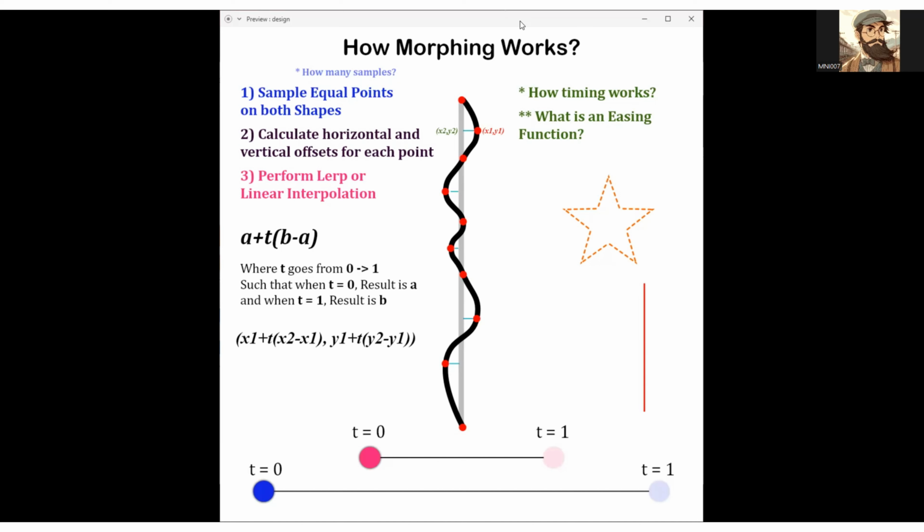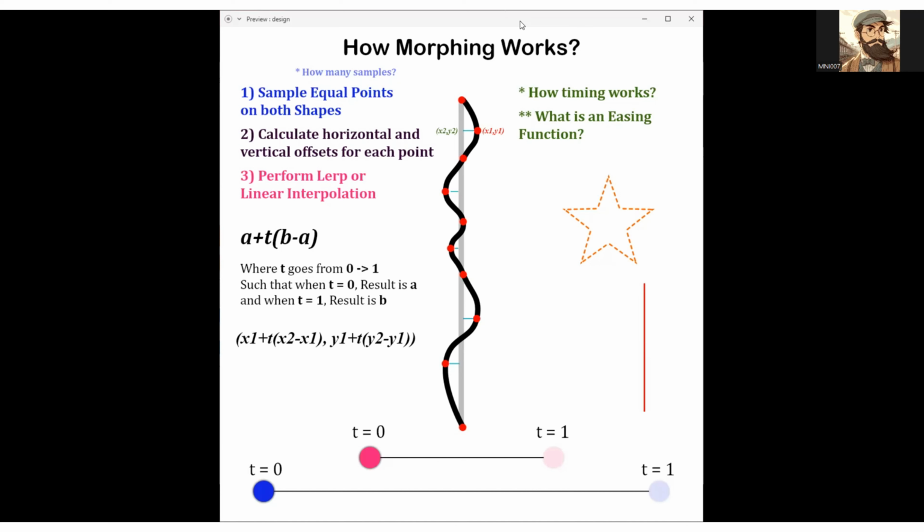And in SVG, as we know, there is a very powerful attribute called path, and in path each point is stored and its different properties are stored along with it, so that a path can be interpreted as one continuous curve, and this curve basically needs to be converted into another curve. That's what morphing really is.